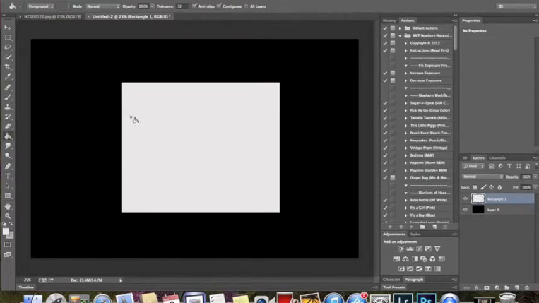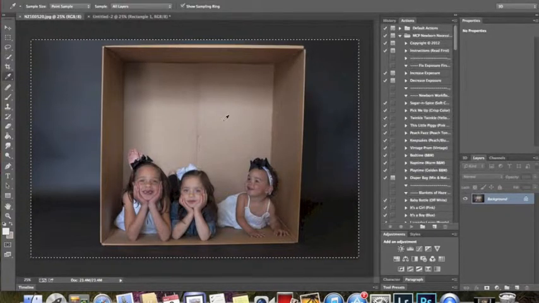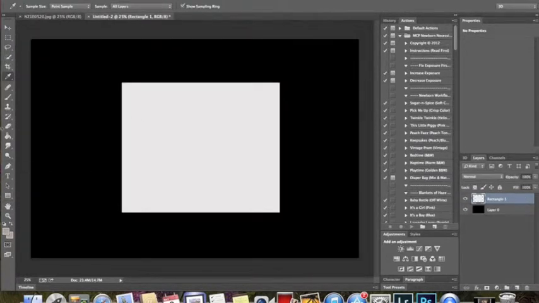And for color matching, I went back to my photo that I was working with, and I used the eyedropper tool and just selected the color from the background of the box there to work with, and went back and recolored in the other box that I was working with. You're probably wondering how in the world I matched that up with that, but we'll get into that here in just a second.